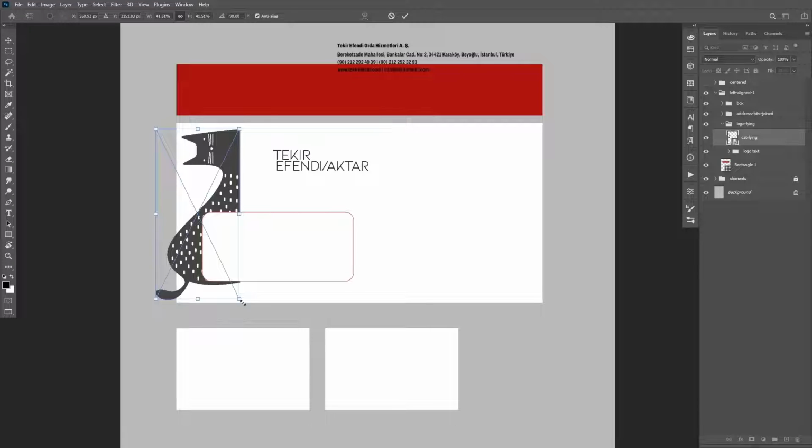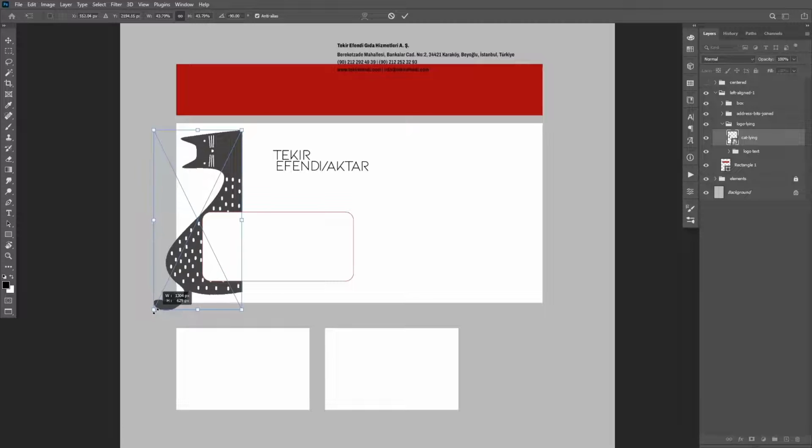Now I can make it even a little bit bigger. So some of it is going to get hidden by the window. So that's the sort of thing that I have planned for this.